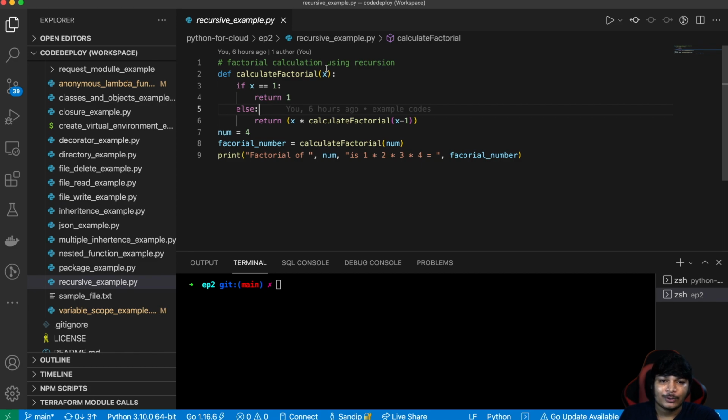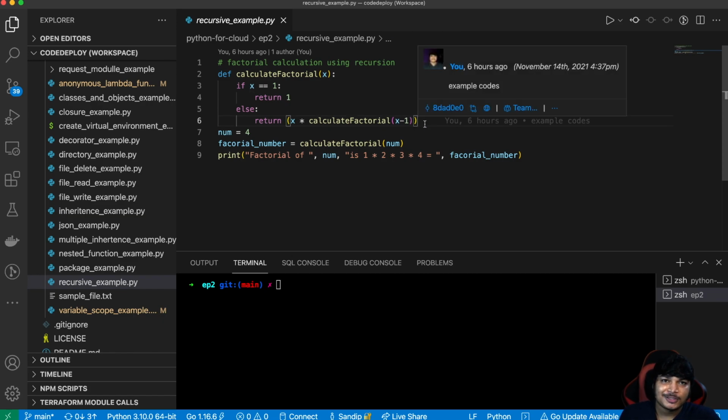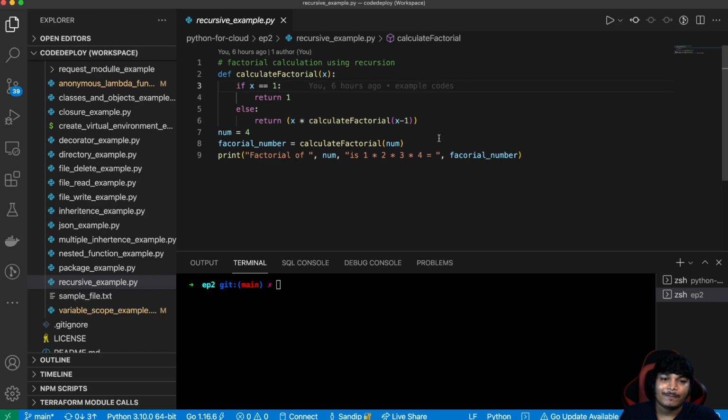Again the function will be called. What will it do? It will come here, and the x value is now 3. So 3 into then 3 minus 1. So this is how it will get multiplied and multiplied, right? So it will keep multiplying till the x value becomes 1, okay? And this is how we are getting the factorial value of the number.